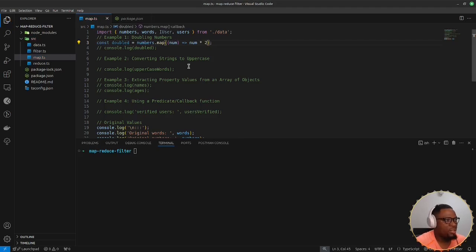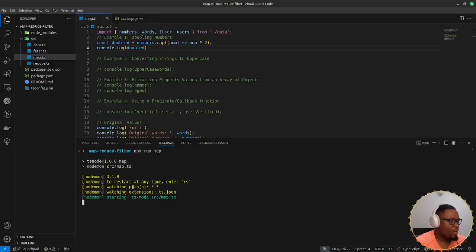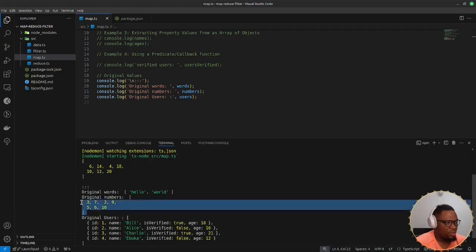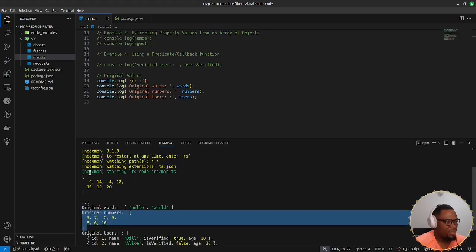We want to return num times 2, which should basically give us a double. So if we run npm run map, we should have a log of the words at the bottom and everything. And then we have the original numbers here, and this is the double array. So it returns us a new array of that. So we have 6, 14, 4, which is basically doubles of this.